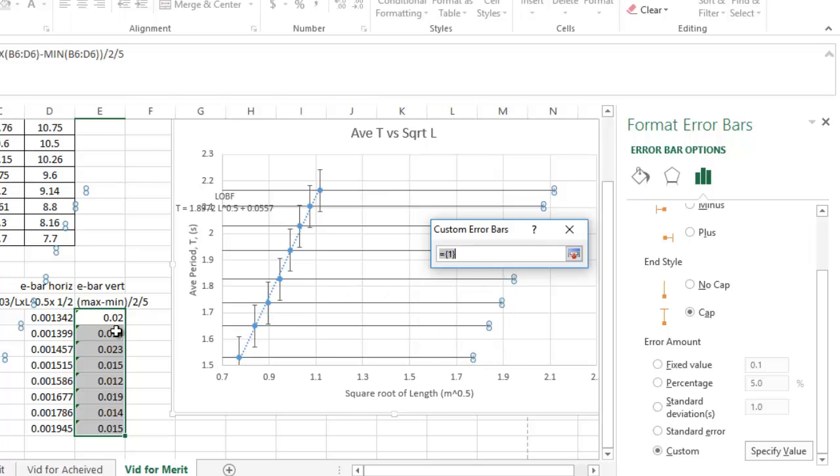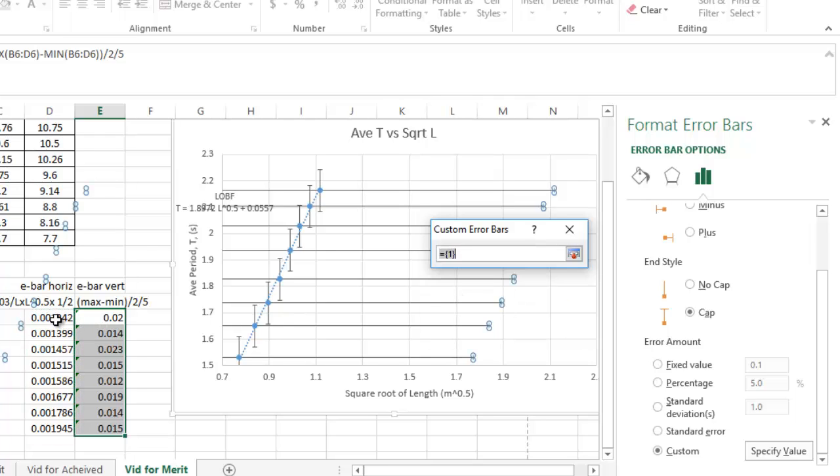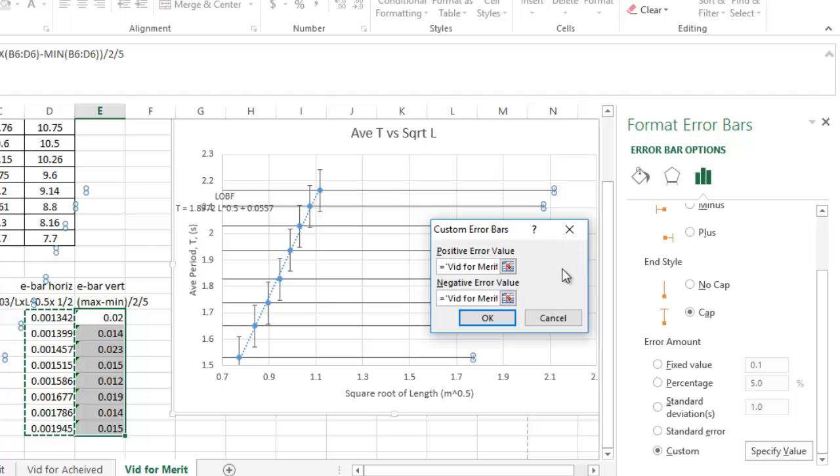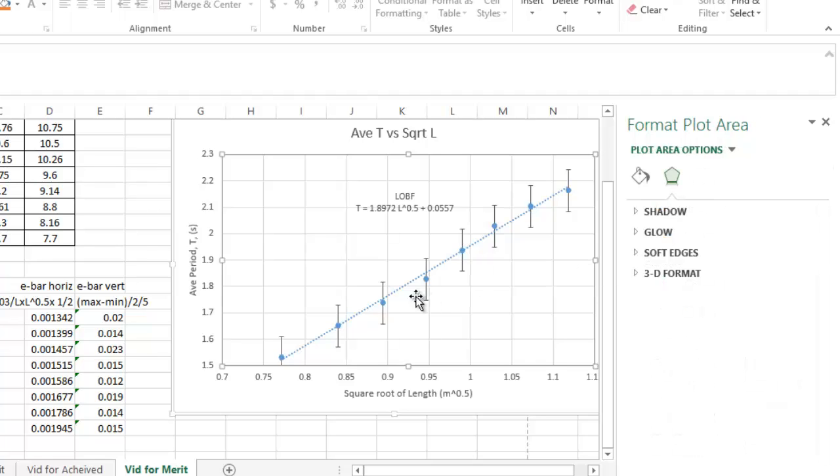And you want horizontal, so you want to select these numbers. Close that, and then you want to select the same exact numbers. Make sure you get the horizontal ones. And you hit OK. And now, if you notice, those horizontal error bars are pretty much too small to see, which happens, okay?